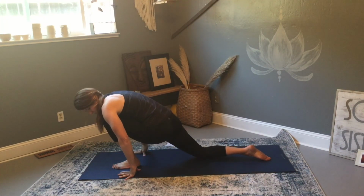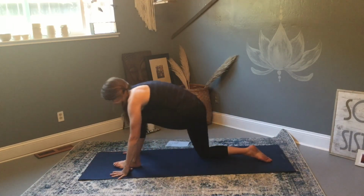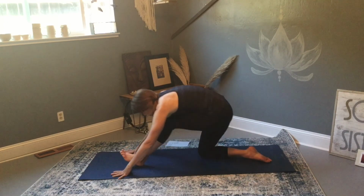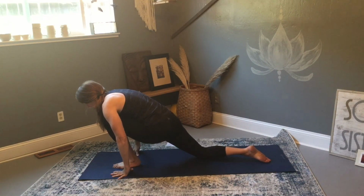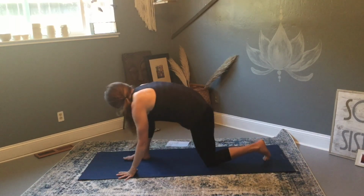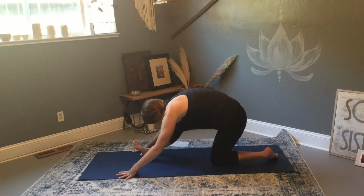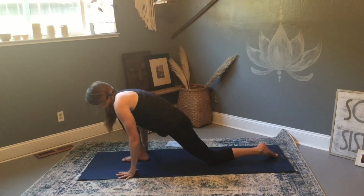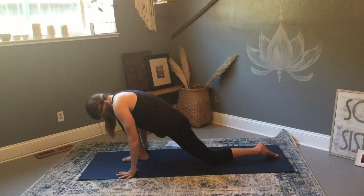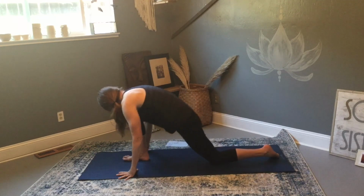So if you have to slide your hands forward and back, that's fine, but try not to slide them too far back because you want to get an arm stretch as well. Okay. I like to try and keep my trunk connected to my leg because I can on this side. All right, switch legs. Last one.